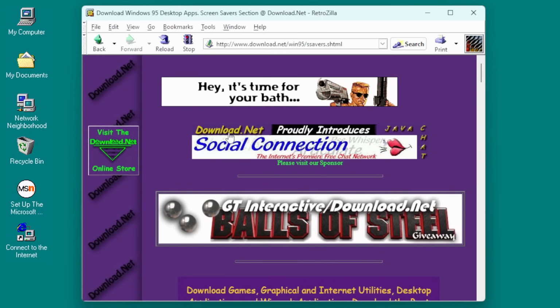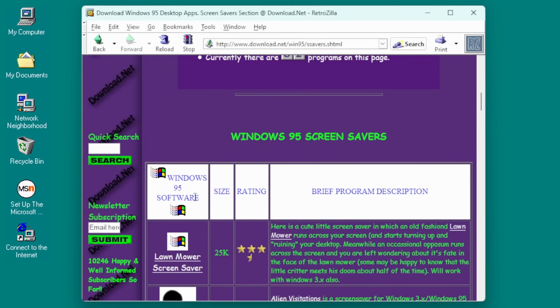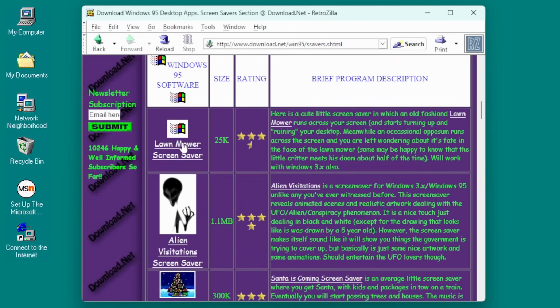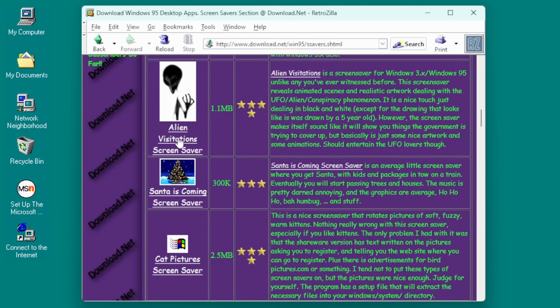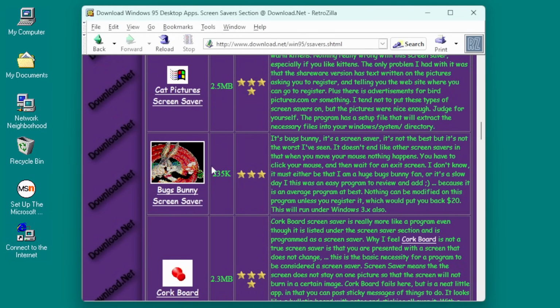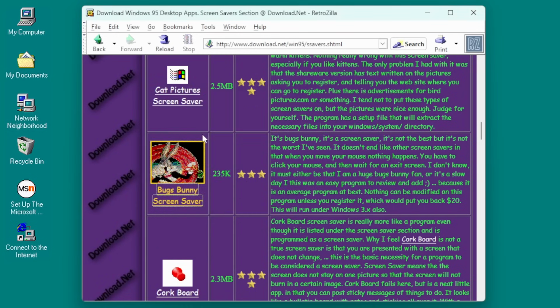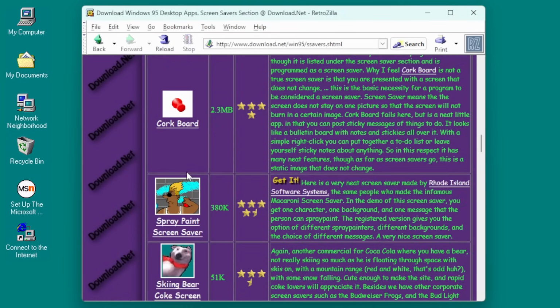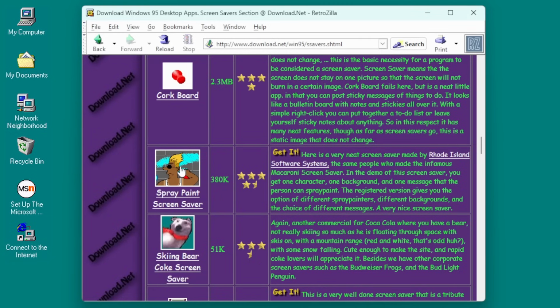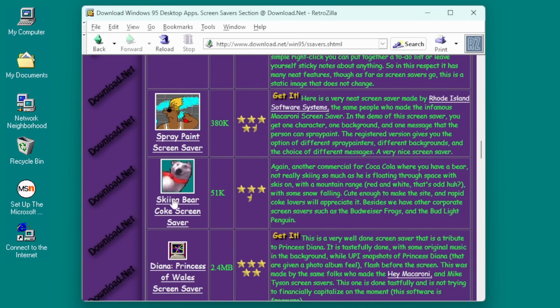Screensavers for Windows 95. A lawnmower screensaver. Lawnmower runs across your screen. Alien Visitations. Santa is coming screensaver. Look at the Bugs Bunny screensaver. Not gonna save it, but it looks kind of creepy there. The spray paint screensaver, the skiing bear, Coke.